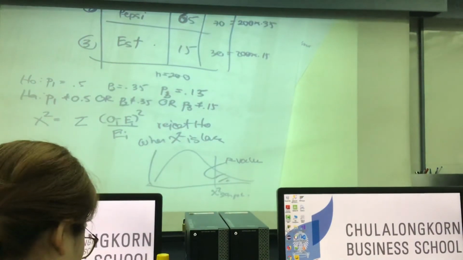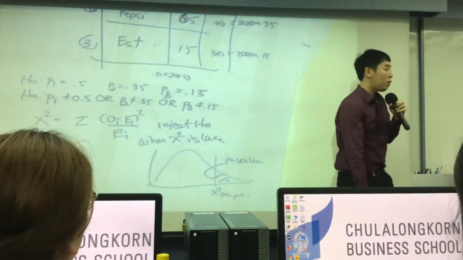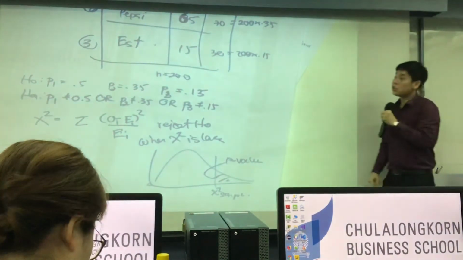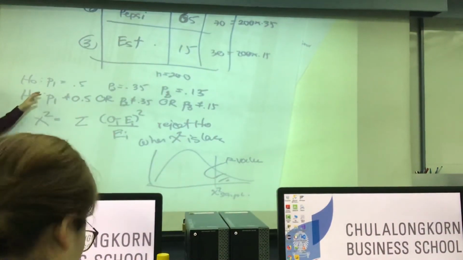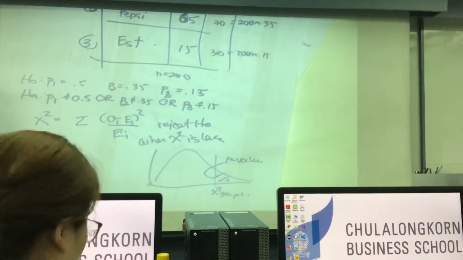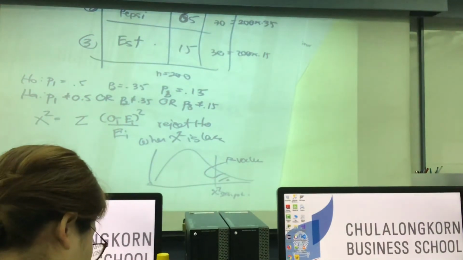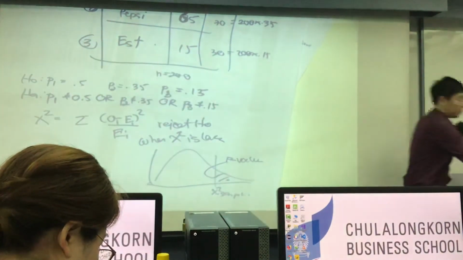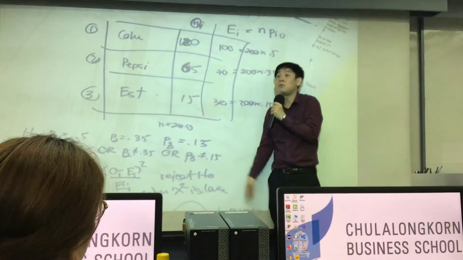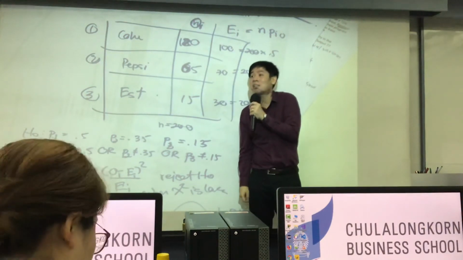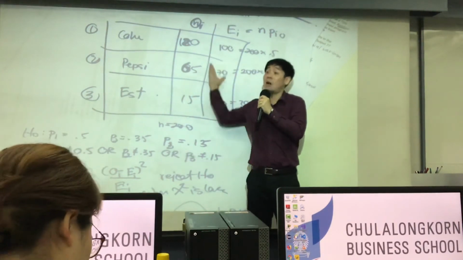Alright? If you don't get it, all you need to know is that when you have at least two categories and one sample, and your question is to compare whether the proportion from each category is the same as you expect or not, you check the conditions. Random samples. Our expected counts are at least 5. Our expected count is basically this, you see? 170, 30. Compared to 5, they're all large. This one is just like n times p and n times 1 minus p, because p is p1, and n times p2. Same whole thing, but now compared to 5.